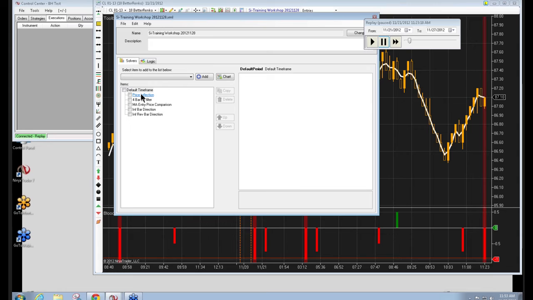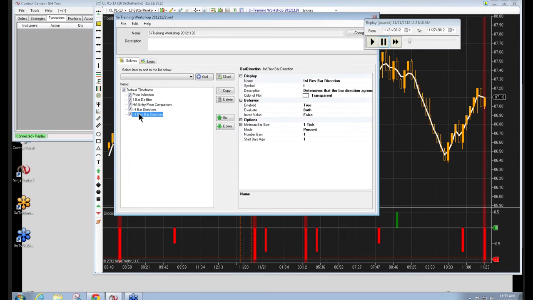I would suggest as a good practice to work in the solver tab for as long as possible, so that way you can easily turn on and off your solvers, and isolate your solver, so that BloodHound's giving you the result only for that one solver.